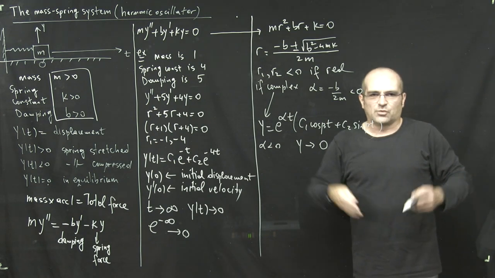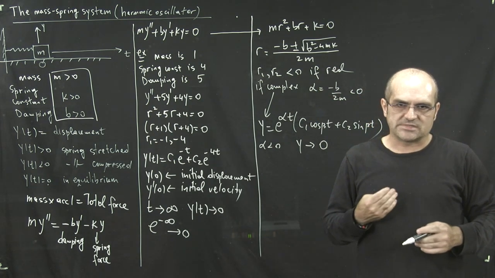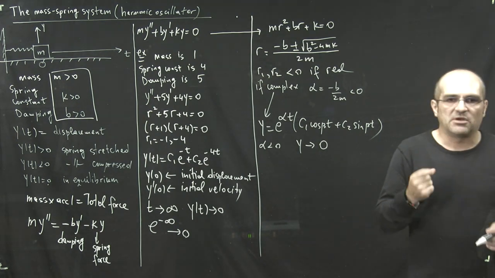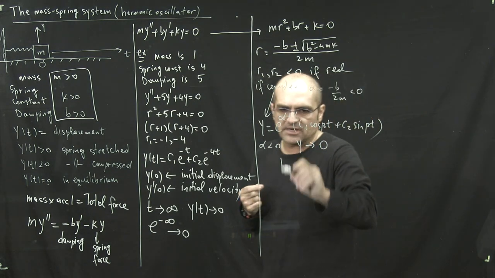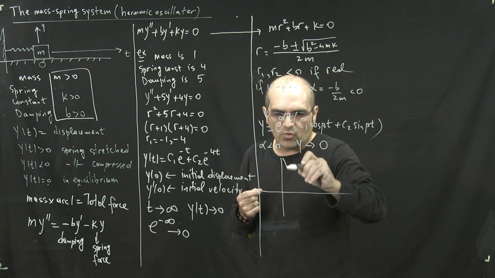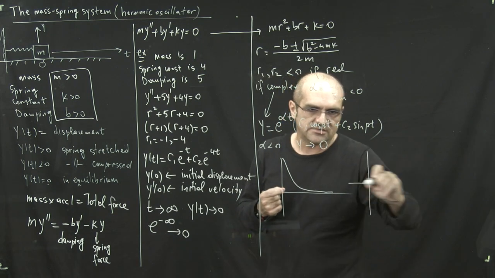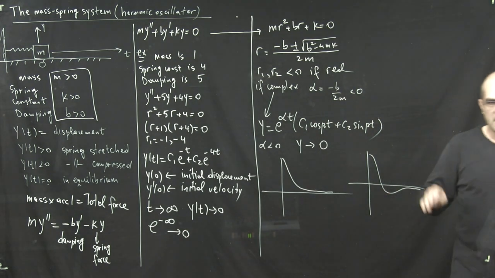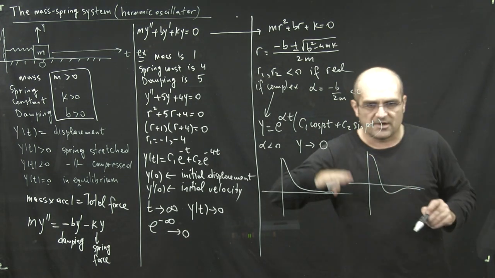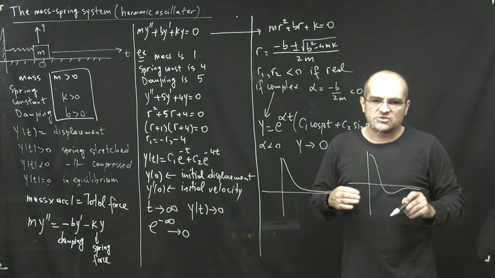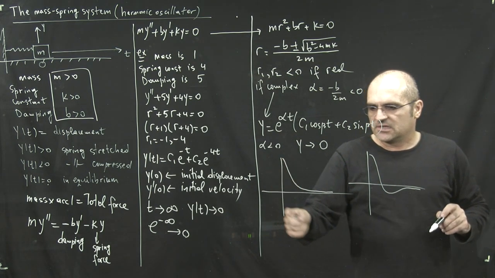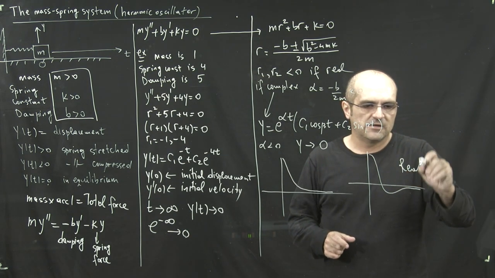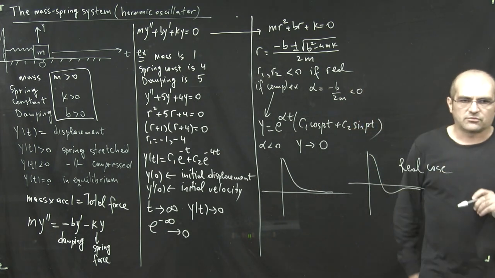So in the next part of the lecture, we're going to make this classification of the type of motions you will see in the mass spring system. But let's just anticipate a little bit with two simple graphs. So essentially, in the real case, the solution may approach zero without any oscillations. There might be actually one step over the equilibrium position, going over the equilibrium position once, but not more than once. So the solution, no matter where it starts, approaches zero without oscillation. So this will be the real case when you have real roots.